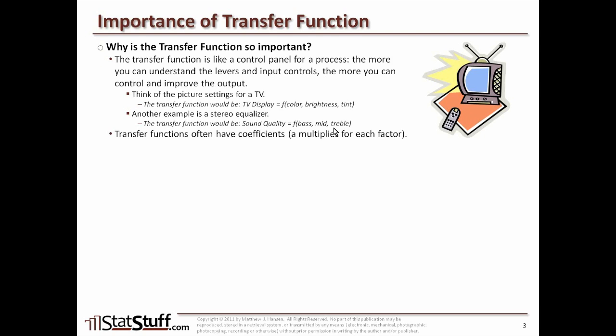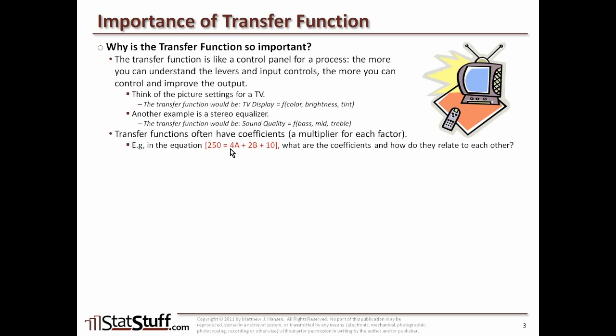Now, the transfer function we actually build can also include some sort of coefficients. And a coefficient is like a multiplier that's applied to a factor. So, for example, if we had an equation that looks something like this here in red, 250 equals 4a plus 2b plus 10. Well, the coefficients in this particular example would be the 4 and also the 2. These are the values that are in front of the variables a and b.